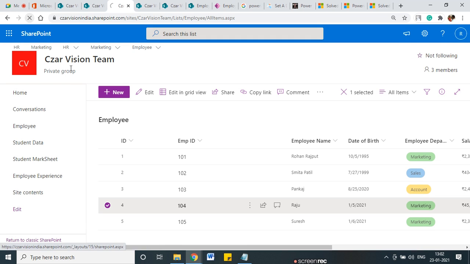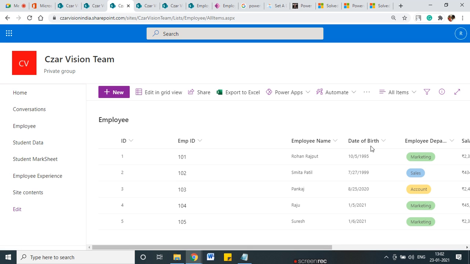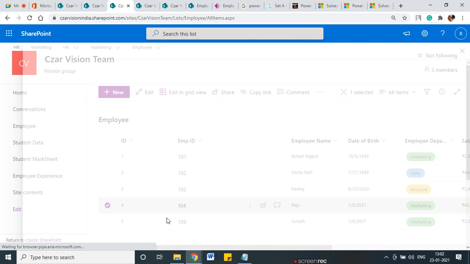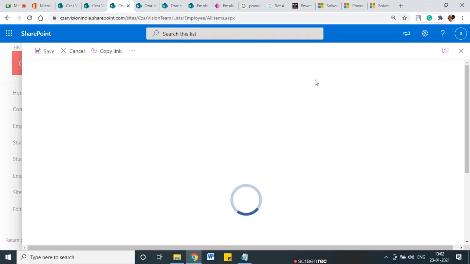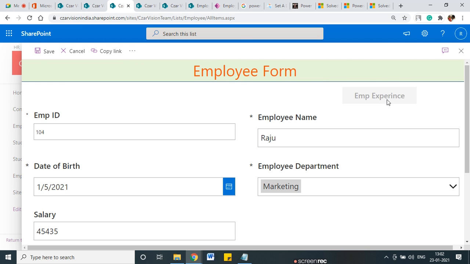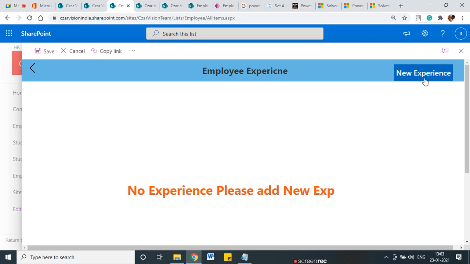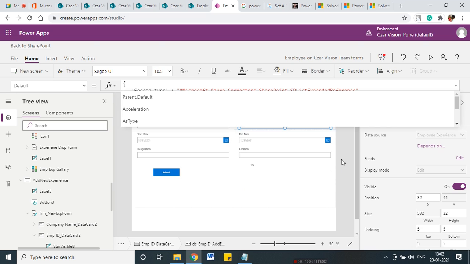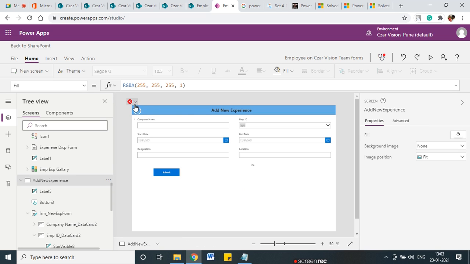Again I will refresh, edit, employee experience, new experience, still not appearing. So we have saved it. Let me check the error or visible what I have said here.